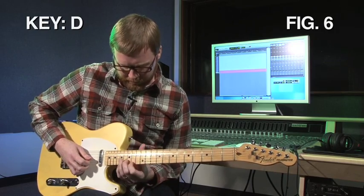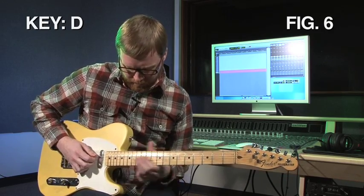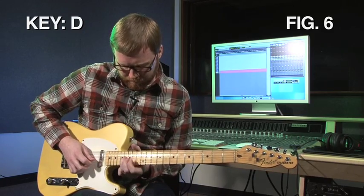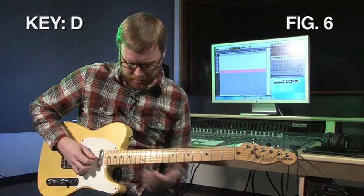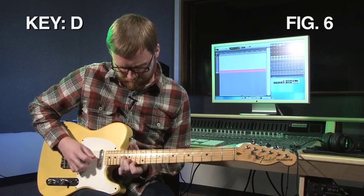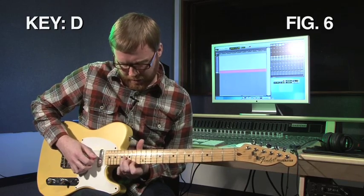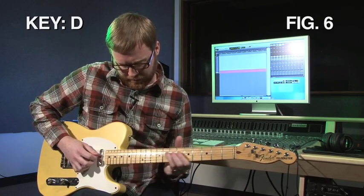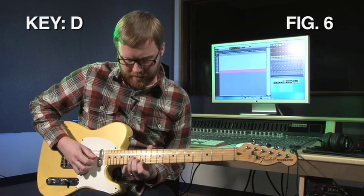I like to pluck the bottom two notes with my two fingers as I usually do. So really slow. Now we're just going to walk the whole thing down two frets. So I'm walking it up, a pick and then the pluck, and then I'm going to do the same thing, just a pick and a pluck two frets down.